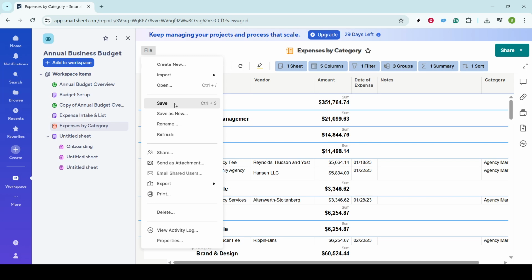Finally, your report should now reflect all the updates and settings you've applied. Take a moment to review it, ensuring everything appears just as you intended. If anything seems off, simply revisit the toolbar to make any additional adjustments. And there you have it. By following these steps, you'll be able to edit your Smartsheet reports with ease, enhancing their value and usability for your team or clients.